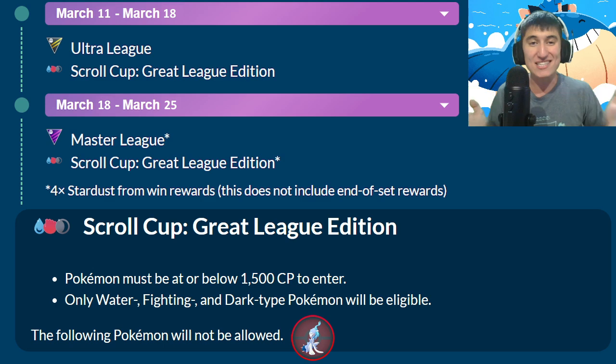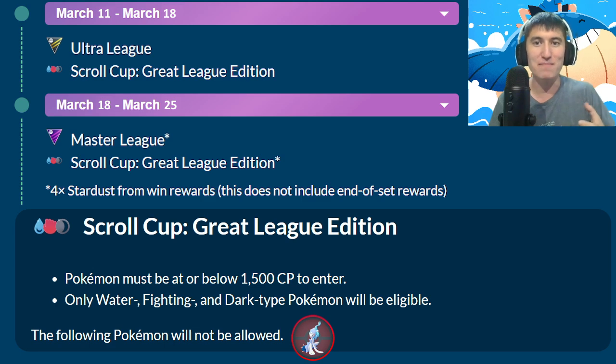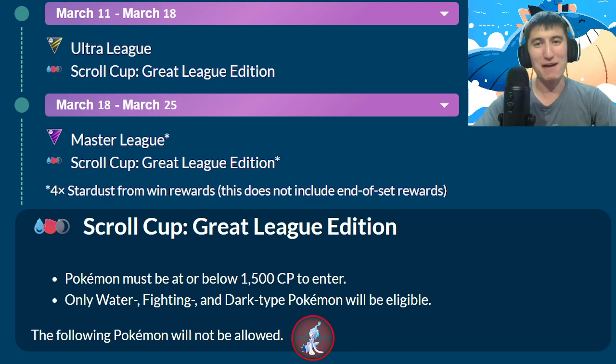Now, what is the Scroll Cup? Because it is the first time that it is coming to the Go Battle League. It's kind of thematically built around Urshifu, which is sort of, I guess, the theme Pokemon of the season. And so it is a Great League Cup with only 3 typings, Water, Fighting, and Dark, and there is a single ban of Primarina because a Pokemon with Charm hitting both Fighting types and Dark types super effective, while also being a Water type to resist the water damage, would be pretty powerful in this meta for sure.